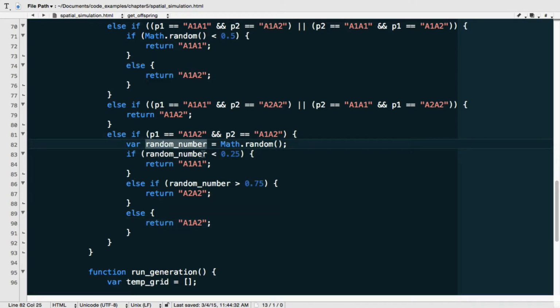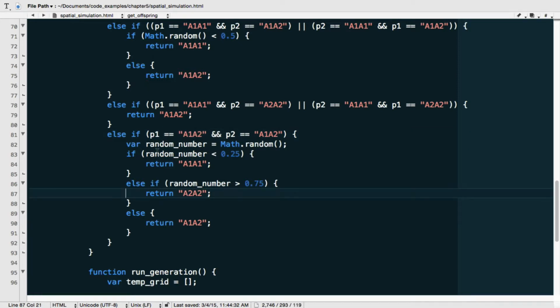And that's the most complicated case, but we've just implemented it. And if you ask yourself, why do we need to store this in a random number? Well, because we make a comparison here twice, and this should of course be compared to the same number, the same location where the pen landed on the line. Otherwise, if you would use Math.random here and Math.random here, you would essentially have 2 pens landing, and that wouldn't be accurate. All right, moving on. Oh, by the way, again, we're talking about the exact same genotype here, so we don't have to add another condition here, because swapping the parents would be the exact same thing.